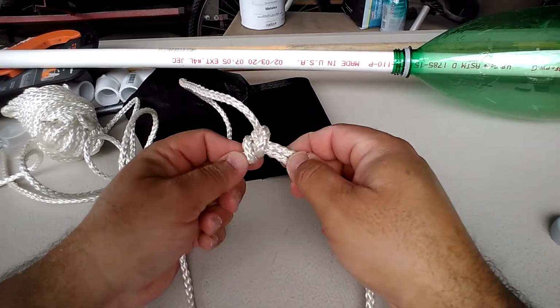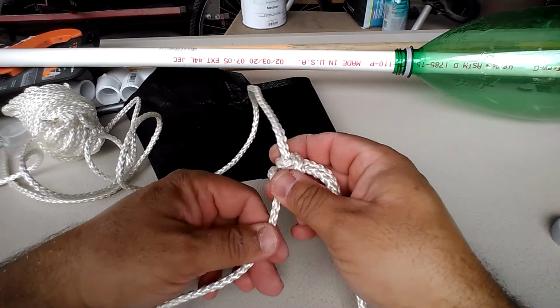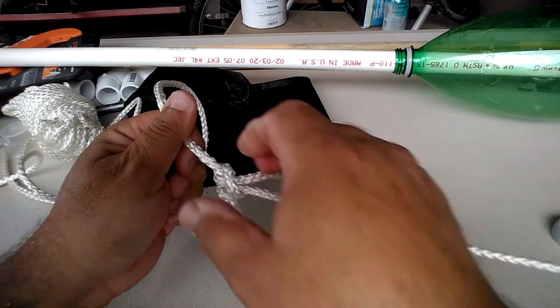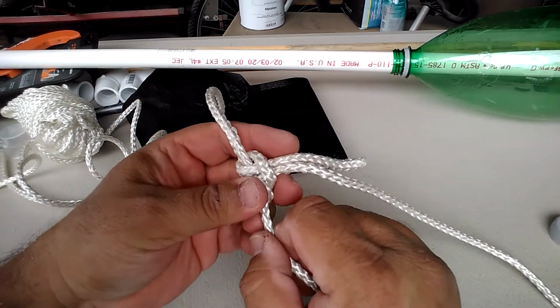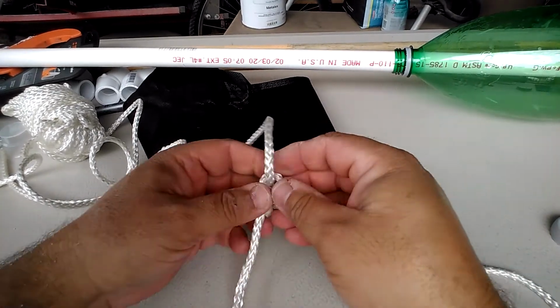Very good. This is a tension knot because we can slip the cord here, you see, we can slip it. But if we apply force, it cannot slip back. If we need to slip it back again, we do it like this. So that's why we say that this is a tension knot. Very good. Let's do it again.